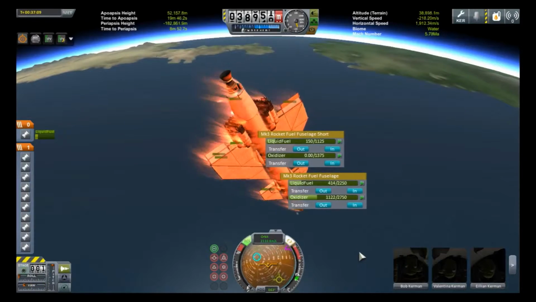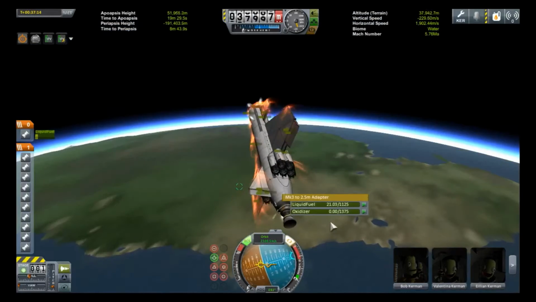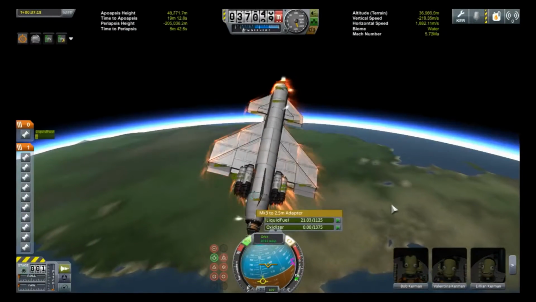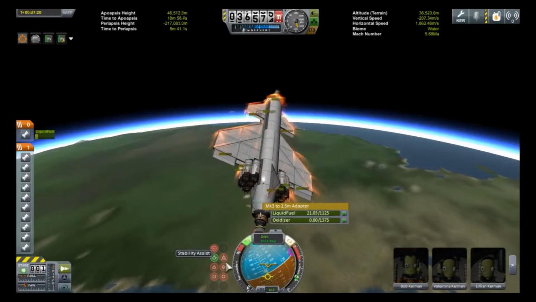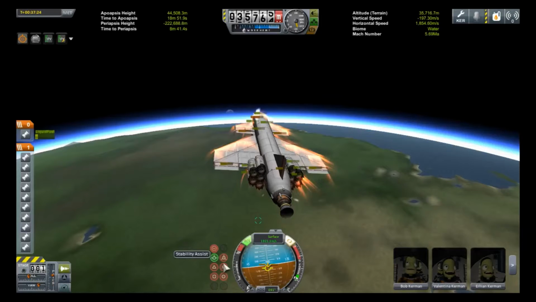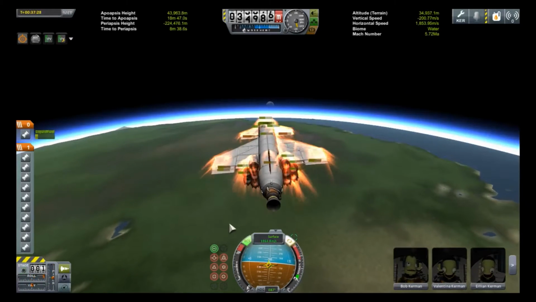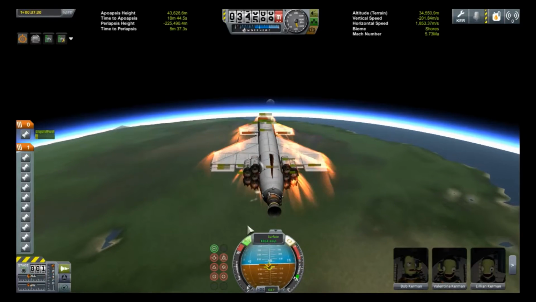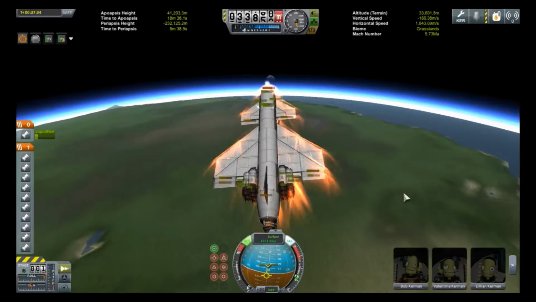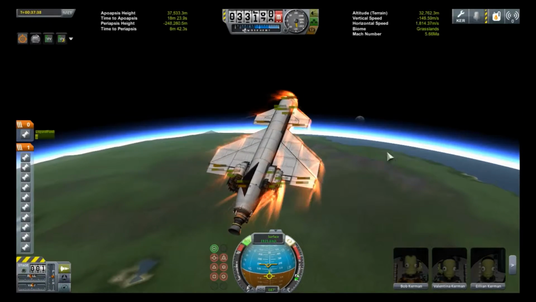But this thing is actually a lot tougher than I thought it would be, and I think a lot of that has to do with the way I designed the wings. Instead of using just simple, we'll call it single ply wings, which is what a lot of people do, I took the time and devised a secondary and a tertiary wing layer on the top and the bottom. And using the strut system, it provides this thing a lot of structural integrity. Same thing with connecting the various segments of the fuselage together.